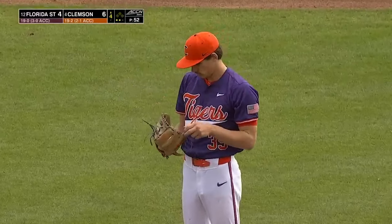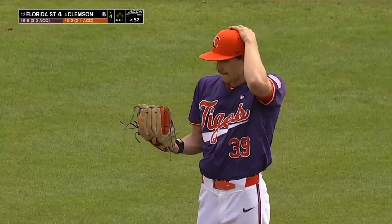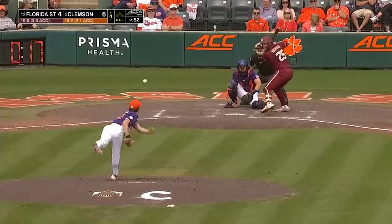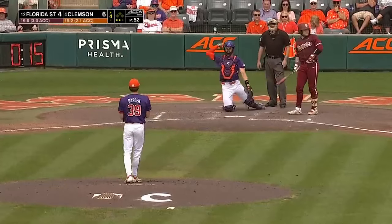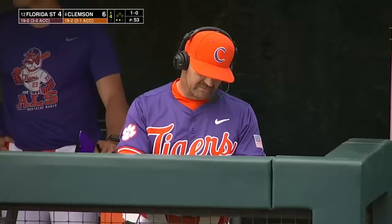But no pitch count or anything like that. We'll just kind of keep watching the game, and if we get into a jam at any point, we'll go to the high leverage guys. And you know, the kitchen sink meaning everyone's available. Yes. So we're not going to hold anyone for game two. So hopefully he can be efficient and keep doing what he's doing at the bottom of the zone.